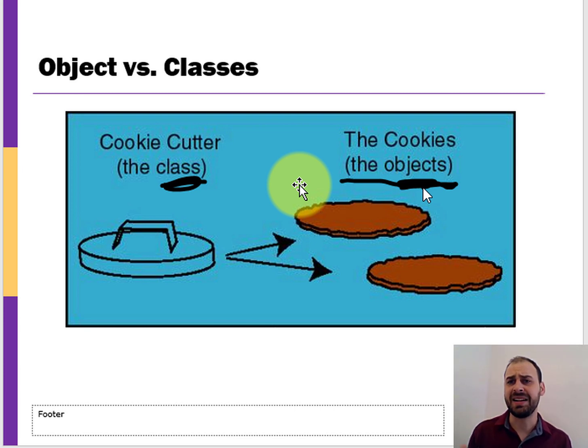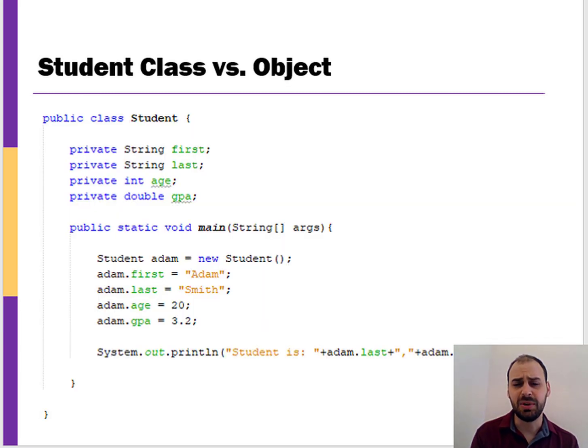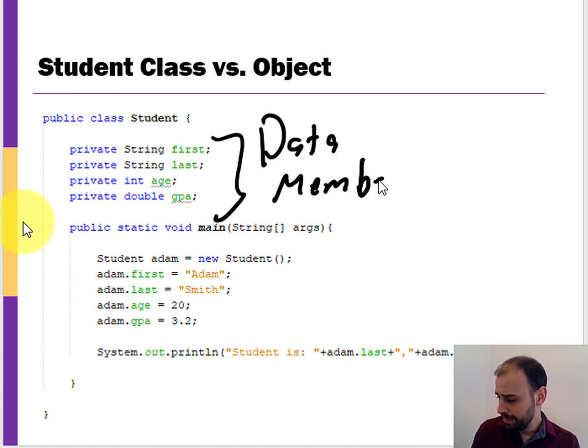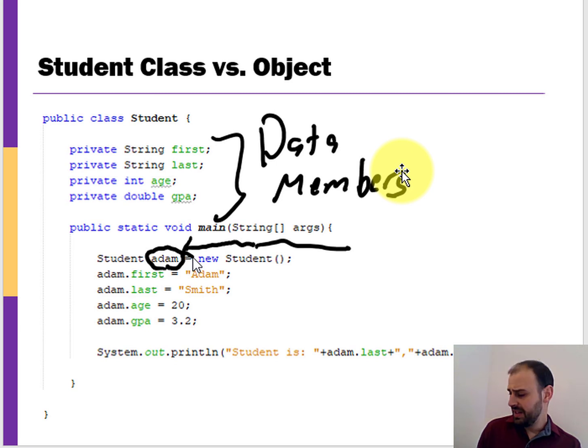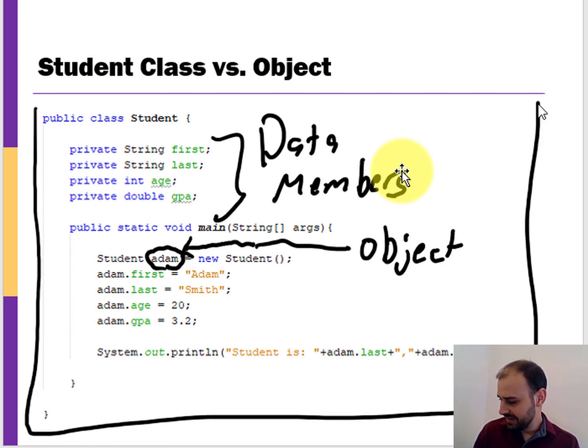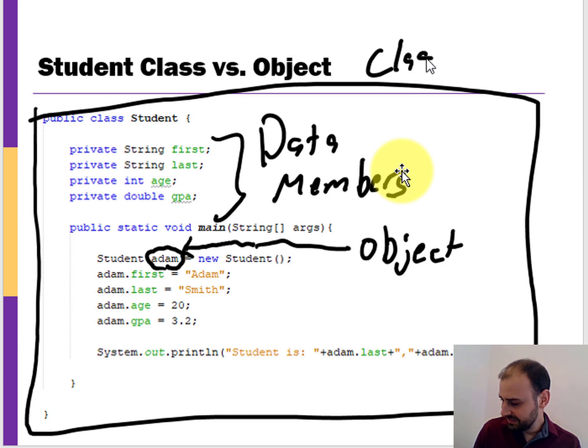So let's look at it a little bit more specifically with this. Let's take this as an example of going back to the student class versus object. How would we identify each one? So let's look at this example. It's very similar to what I just showed a moment ago. Here we've got all these different attributes, all these different data members about a particular student. So here we've got all, we basically have the data members, just like our struct. And down here in the main function, I'm defining a student called Adam. Called Adam. This here is effectively the object, where this entire thing is the class.